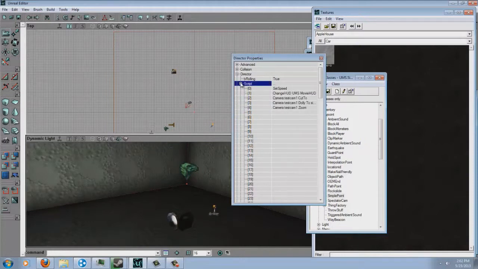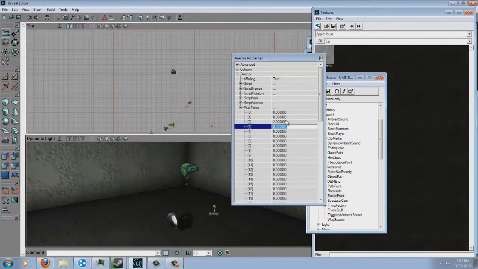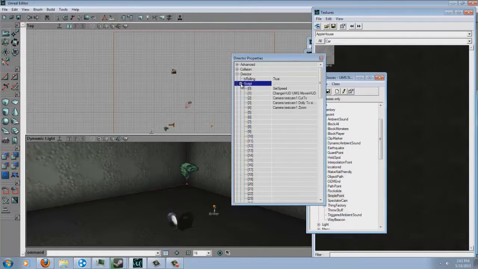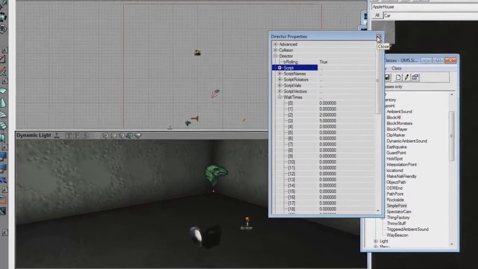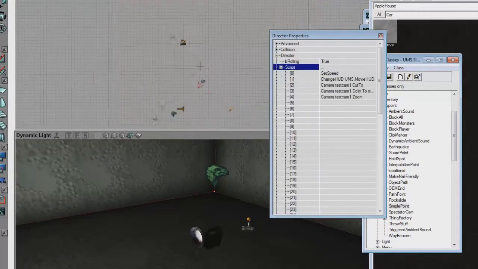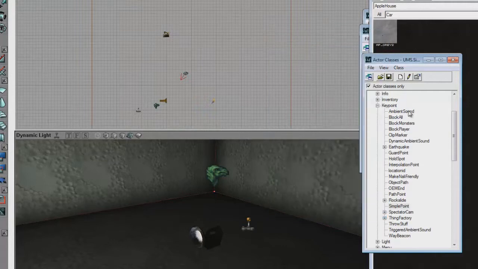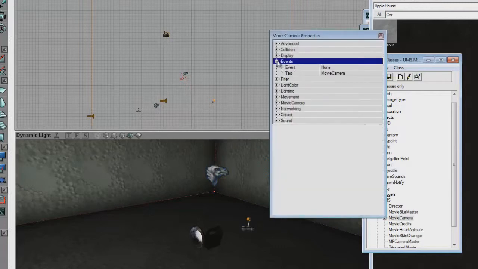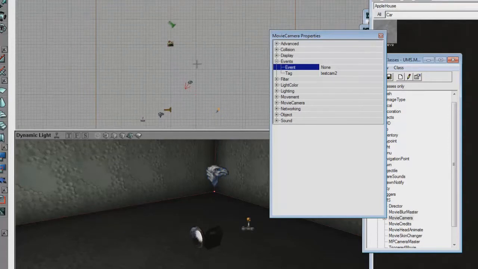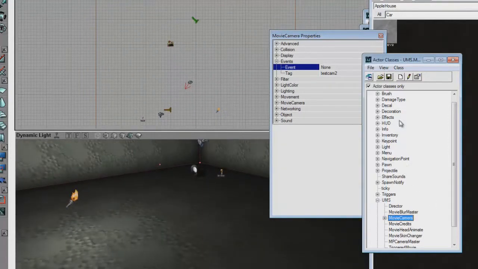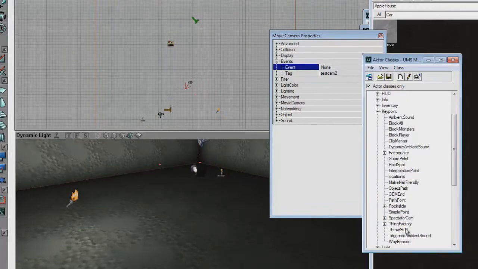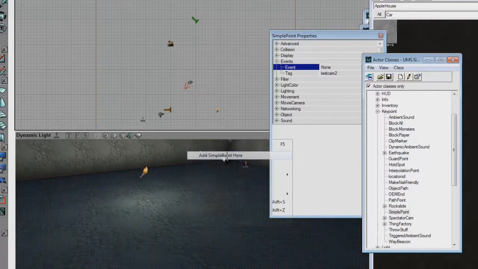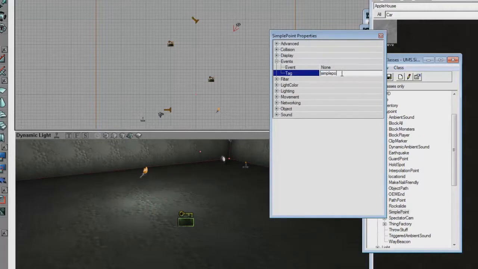And I'm just going to add that and do a wait time here. Another useful command, and for this one I'm going to add a new camera with the same properties, and this is going to be test cam 2 for the purpose of separating the 2 cameras so you can see 2 different sort of effects. And I'm going to add another simple point. This time I'm going to make it visible for the simple purpose of showing you what exactly it does. So I'm going to add a simple point and name it simple point 2.